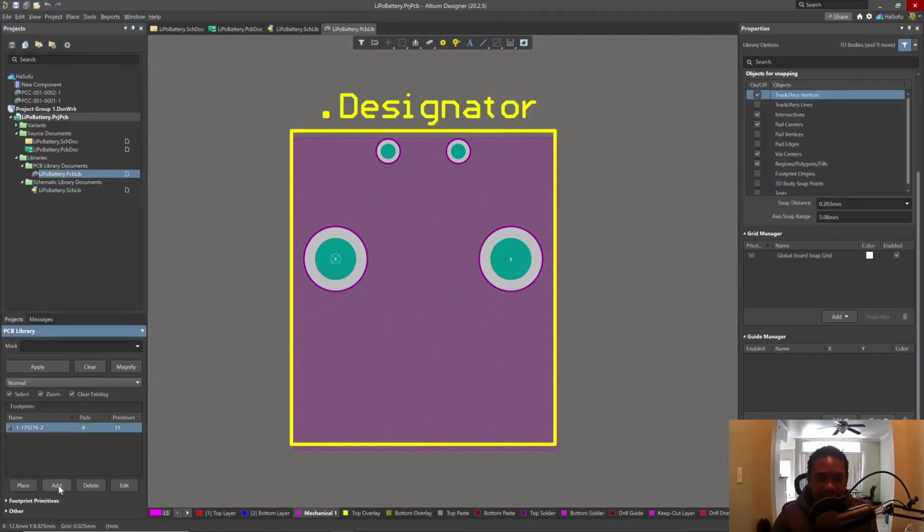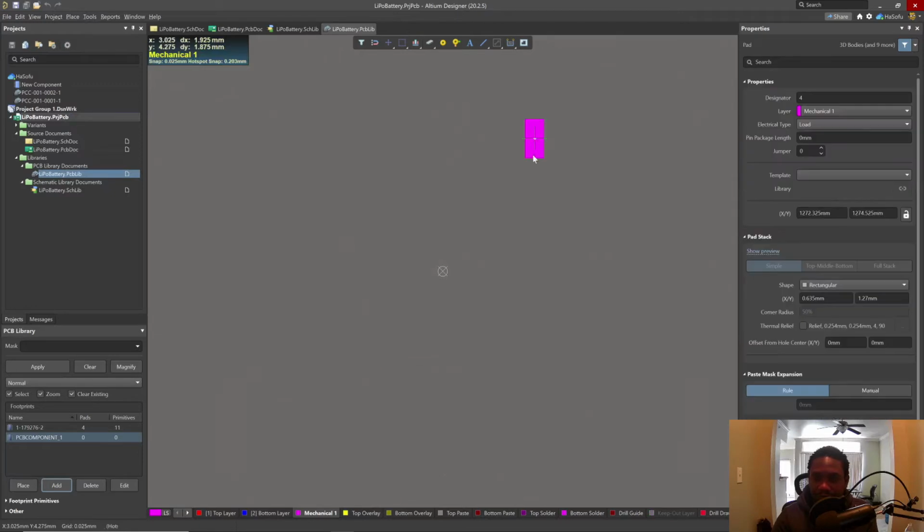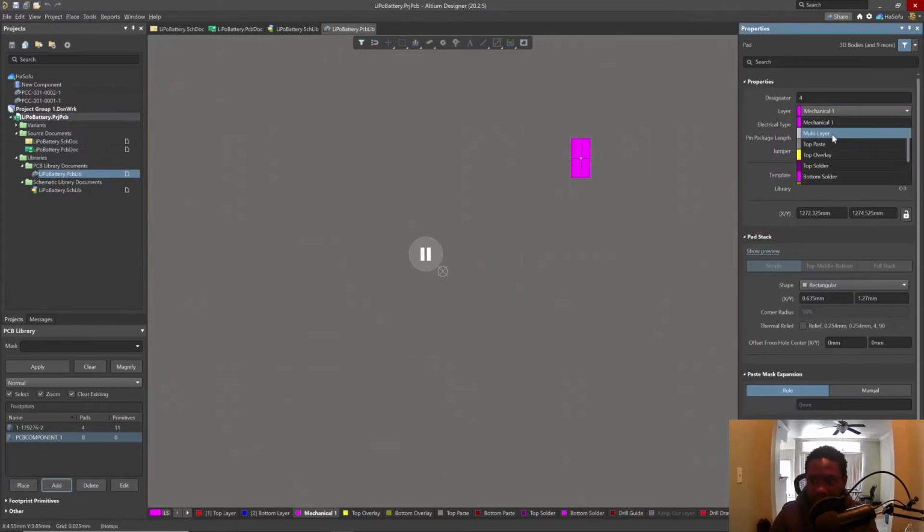This is your standard local thing. We'll add a footprint. All we need is a 3.2 millimeter hole. Go to place, add. Hit tab. Layer will be mechanical. It's fine. Designator.